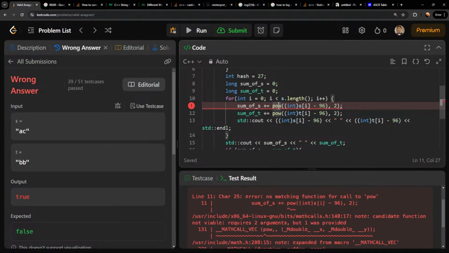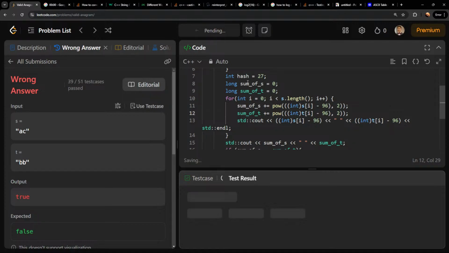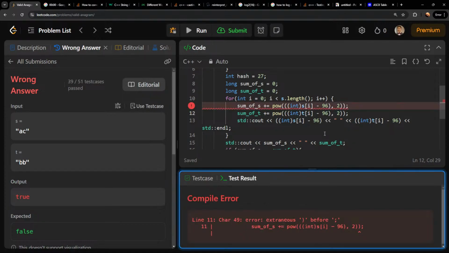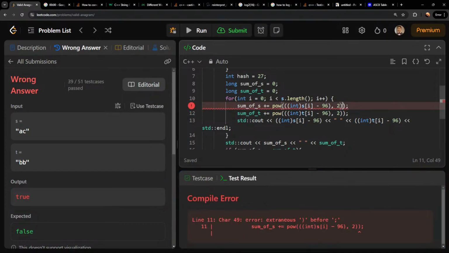What? Right, come on, code. Now you can do it. What? Alright, come on.